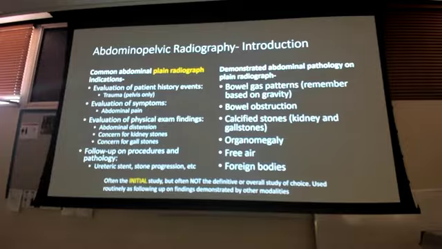You can see the organs usually really well, especially on the smaller patients. Smaller the patient, the easier it is to see those organs. We'll look for free air and foreign bodies. Remember on that bottom part there, often this is the initial study, but very rarely is this the definitive study of choice. Very rarely, okay? Now, we don't always need the study of choice to get our answer. But if I ever ask study of choice on a lot of these things, it's very rarely going to be a plain film x-ray for the abdomen.